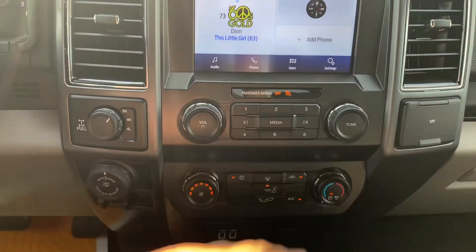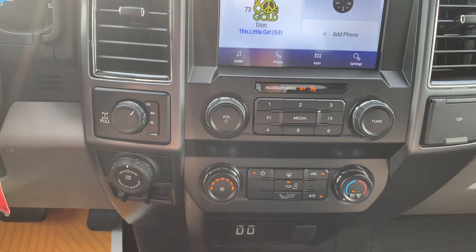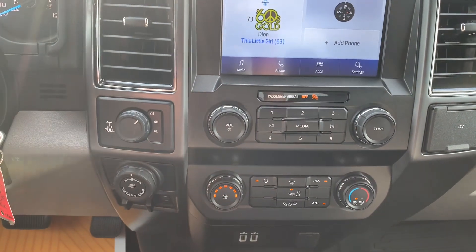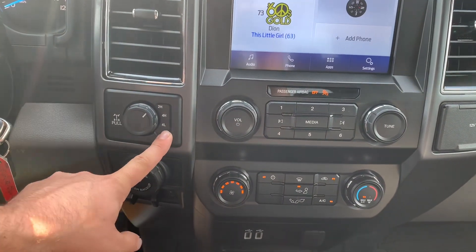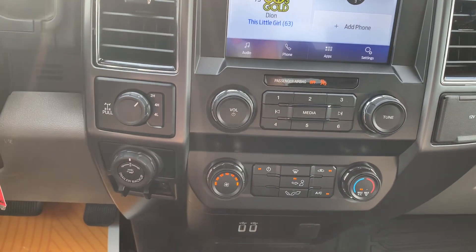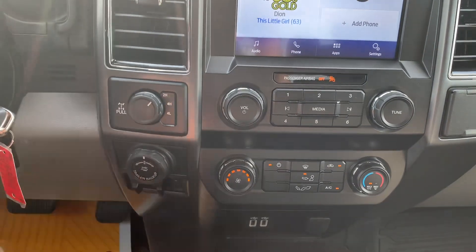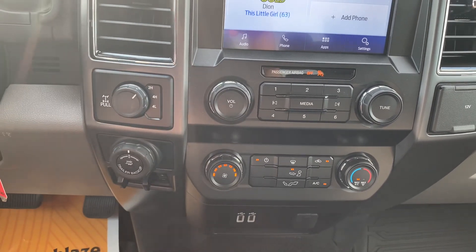Over to the left of that, you've got your four-wheel drive system — this is Ford's shift-on-the-fly system. Basically, as you're cruising along, you can take your foot off the gas and shift into four-high without coming to a complete stop. The truck will do everything automatically for you. You've also got the four-low, which is a traditional system — you want to make sure you come to a complete stop, put the truck in neutral, and then it will allow you to shift into that low. You also have the rear locking differential, so you can pull this knob out and it will electronically lock your rear wheels together, ensuring both are putting power down evenly in slippery conditions.